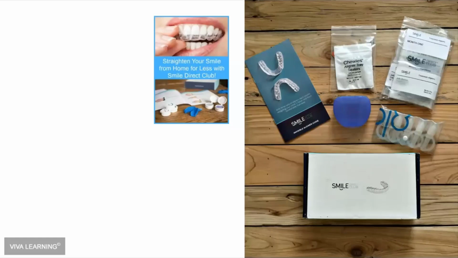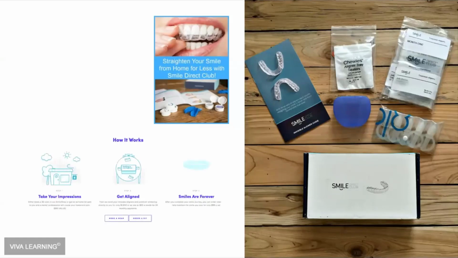So if the orthodontists were a little bit, I wouldn't say angry, but upset that normal general doctors started doing orthodontics, well, they're going to be even more angry now, because there are companies that obviously send impression kits for patients to take their own records and send them back, and then they will very cleverly create the clear aligners needed to straighten their teeth.